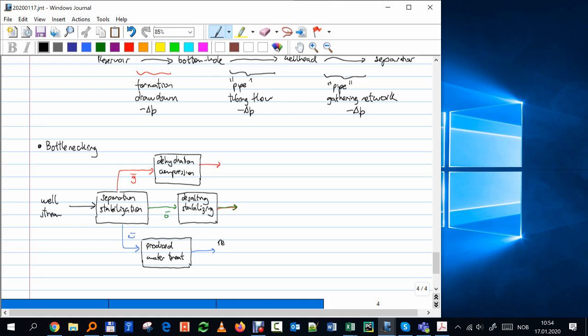Okay, so here I have one more step, which might be for reinjection, or I also dump it to the ocean, so disposal. Oil goes here to the tanker or to the pipeline, and this gas goes either to the plant or again to reinjection. What do we get from stabilization in oil? Simply the oil that you're able to transport in a tanker or on the pipe.